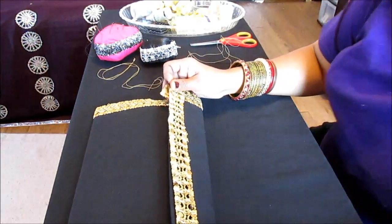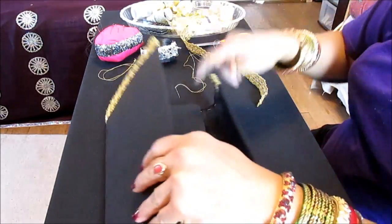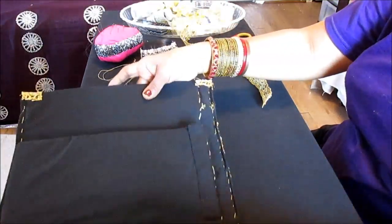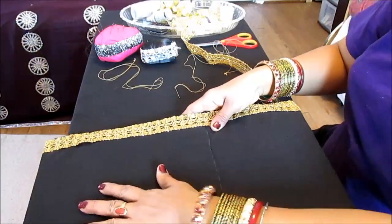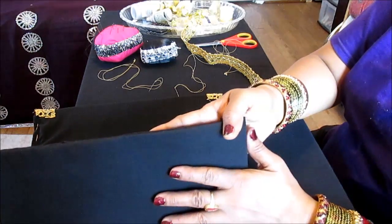So I will show you how to add this trim. This is the trim for the top. I have done both the sides. Now I'll show you how to stitch this inside parts, the two layers, outside and inside.